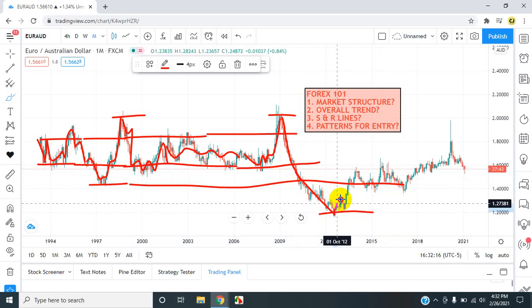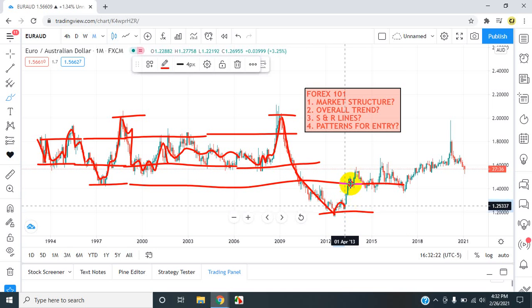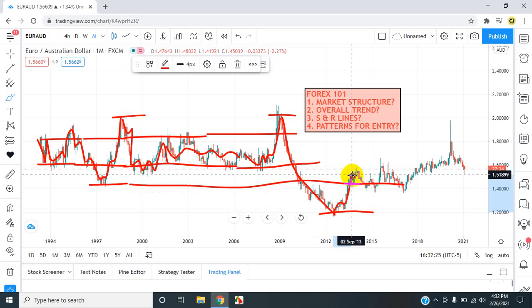It came up out of it, came back to retest previous areas of support, and then it pushed right back up, broke through our resistance, and retested our resistance. I see a pattern, so I'm going to break it down. There's a W right here.